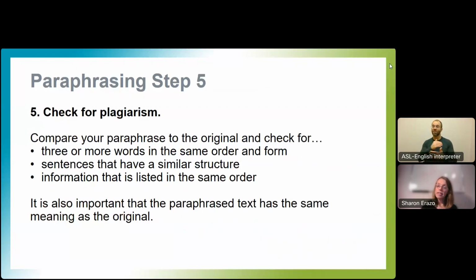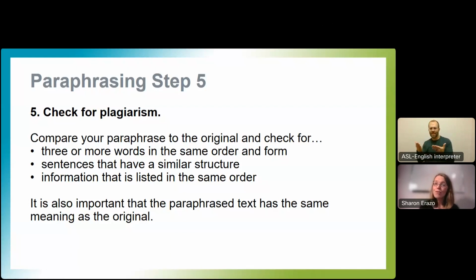After I've written my paraphrase, there's a chance I maybe accidentally plagiarize still. So I still want to go back and review my paraphrase, compare my paraphrase to the original text. So some things I may want to look for are 3 or more words that are in the same order or form. I want to double check my sentence structure. Are the sentences organized in basically the same way as the original text? If so, then I'll want to do some rewriting of my paraphrase. Or maybe is my information listed in exactly the same order as the original text? So if I notice any of those 3 things, that would signal to me that I should double check my own paraphrase and maybe make a few changes.